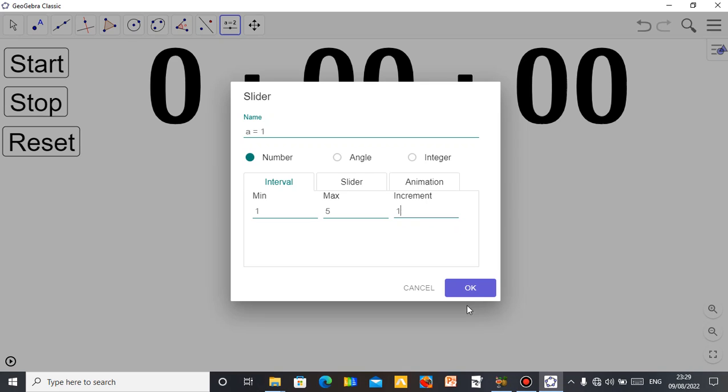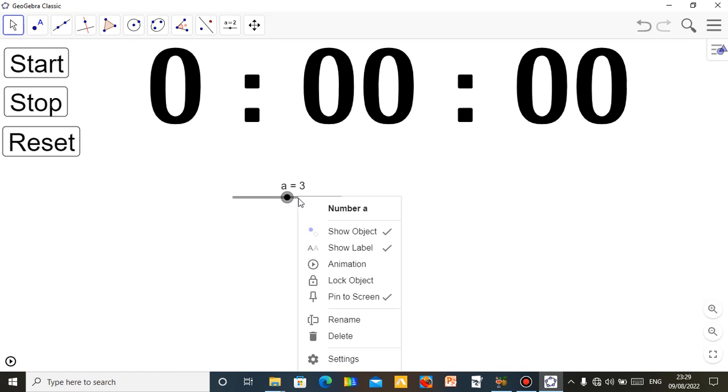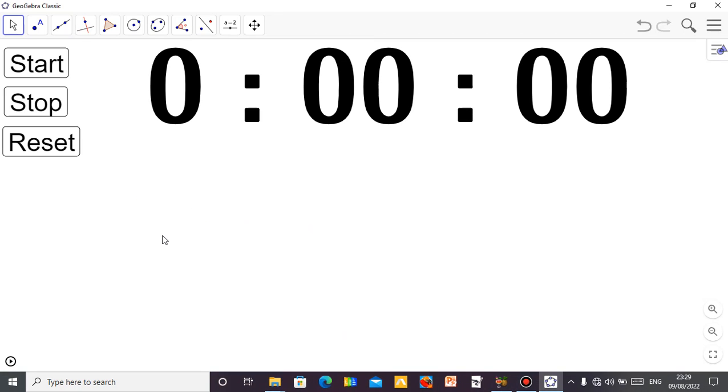So if you go through the video, you will see how you can use the slider. As you keep changing the slider, your questions will appear based on the number you assign to the slider. So that is that. But in this video, I want to show you another thing. In case you want to use a drop down list or a drop down menu to bring in your questions, all you need to do is easy.